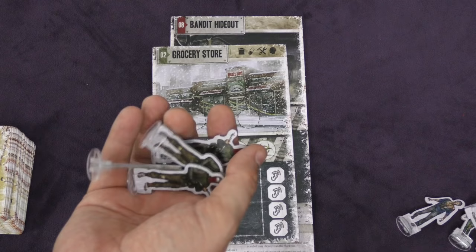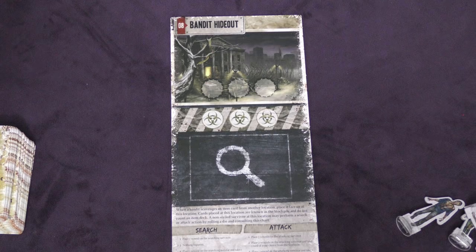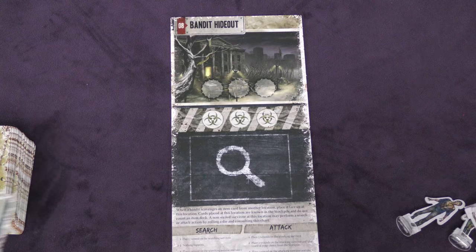But they're a pain in the neck for a couple reasons. One, they're going to block spots and bring in zombies, so you'll probably want to get rid of them for that reason. But also, you have your bandit hideout, and what they do is they'll take the top cards from the spot that they're at, and they'll be sticking them in the bandit hideout.